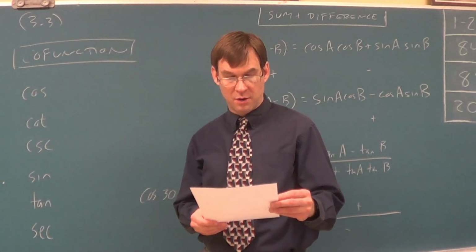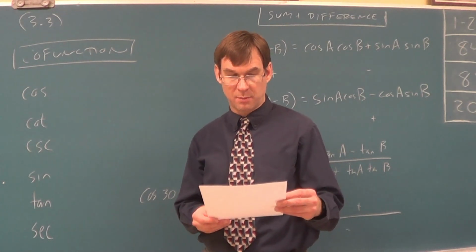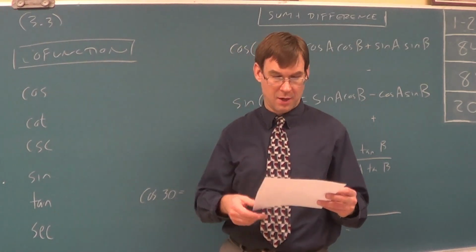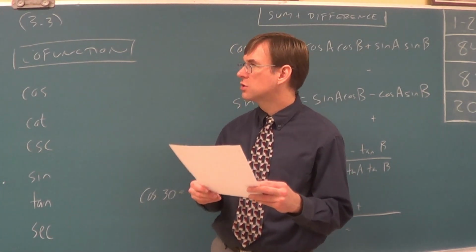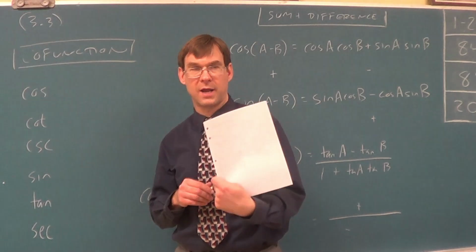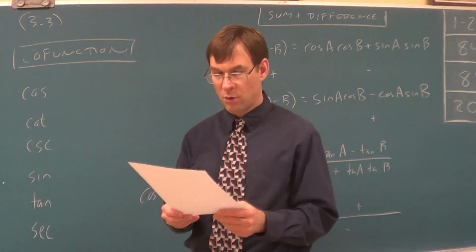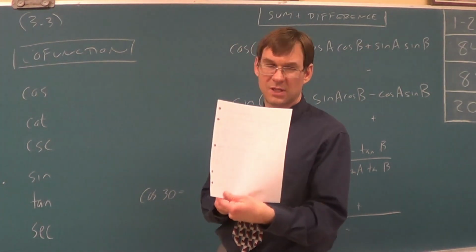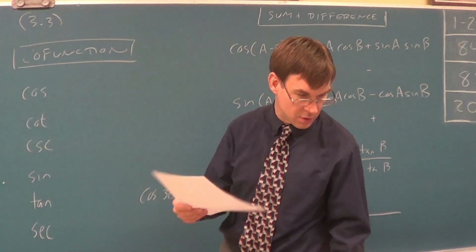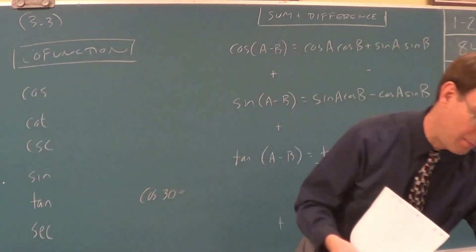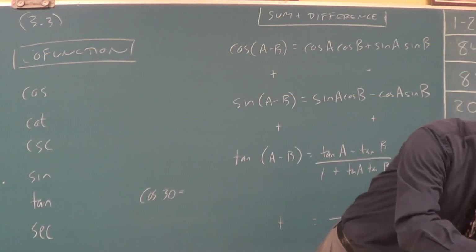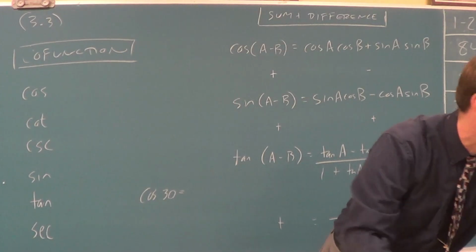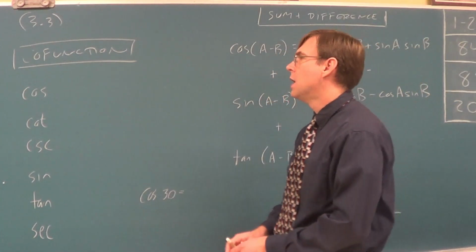If there's negatives thrown in your problems, we got adjustments that we used to make in Chapter 2, whether we made it negative or did 180 minus, there it is. The chart, we will use the chart today, so having a copy of the chart handy is not a bad thing. The old what's positive where, SACT, we'll need that today. So this isn't a bad sheet to have nearby when you're doing your homework and you don't then have to look up old things. By the time you take the test, though, you want those things to have worked their way into your brain if they haven't already. So that's there for you.